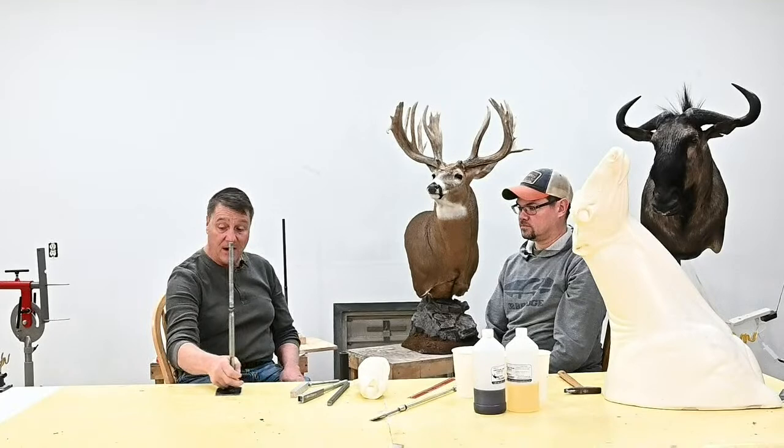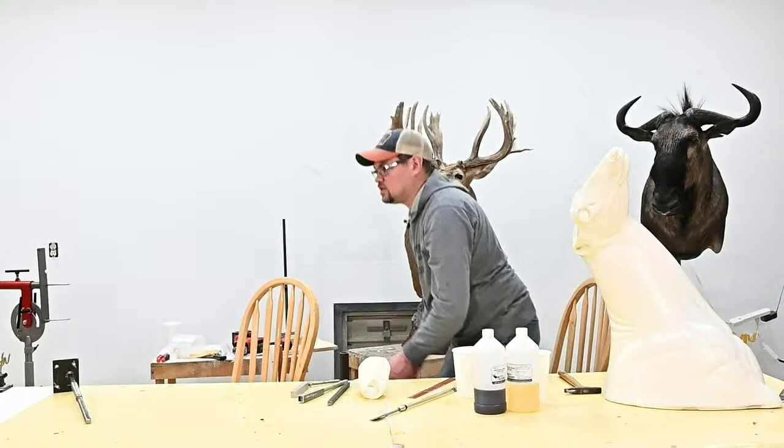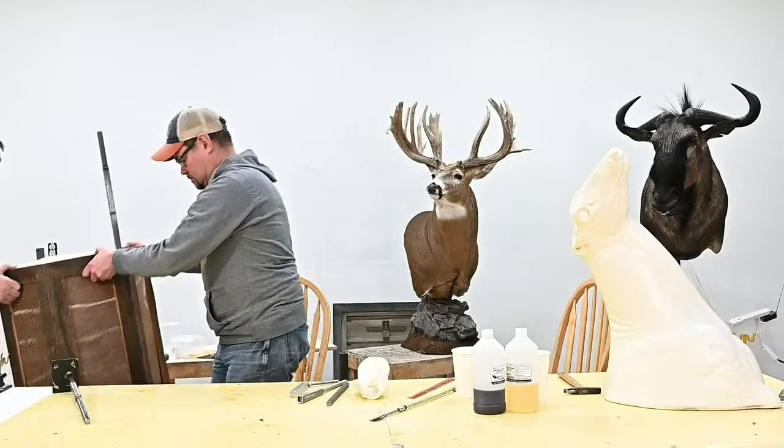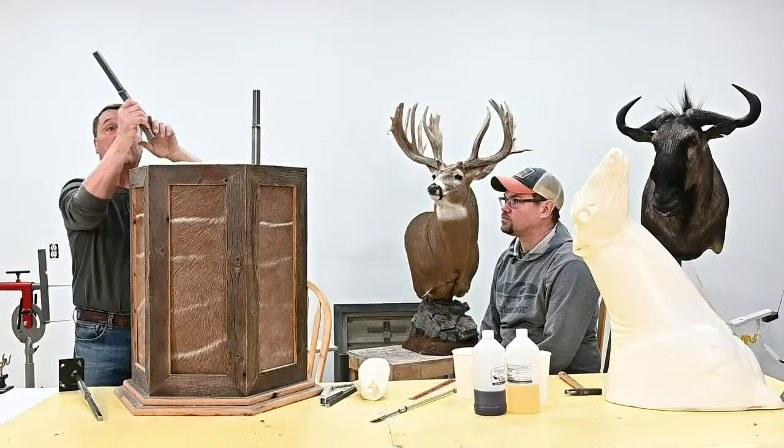Here's an example. Can you get a look at this one? This might be better suited for a. Should we lift it? Okay, want to lift him up? Sure. This would be better suited for a half-life size deer. Same procedure as this. Everything's the same, but here is a much stronger piece of steel.